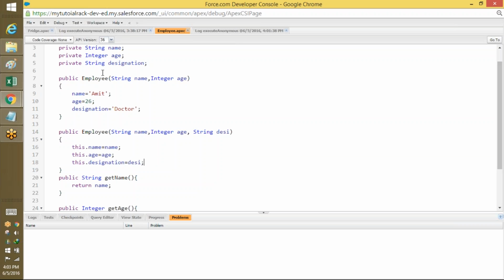Things should be different. Either the number of parameters should be different, or the type of the parameters should be different. So let's say you created one which takes a string name and an integer, then there should be another one which takes, let's say, string and string if you have the same number of parameters. The type should be different. Basically, you should be able to figure out which constructor will be called in which case. Does it make sense, Ravi?